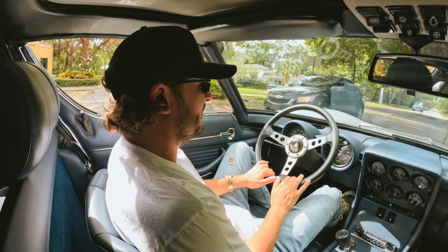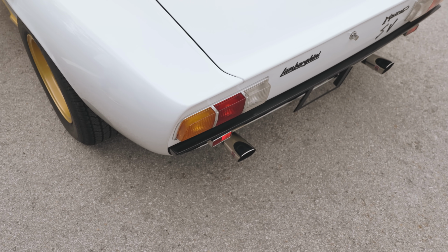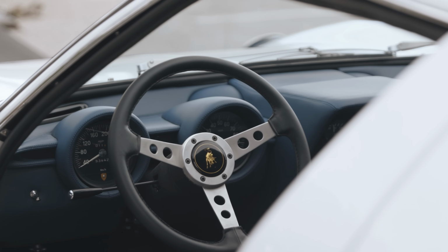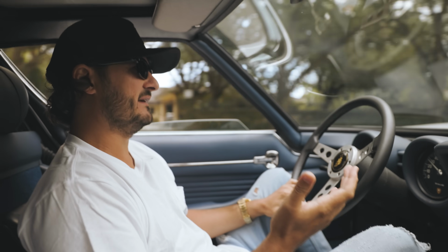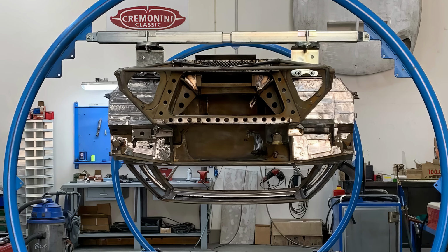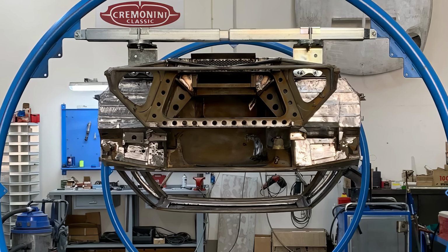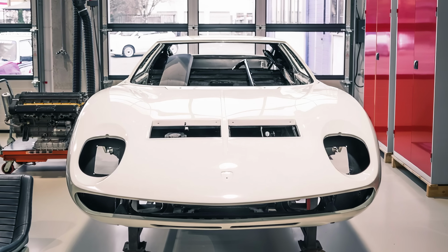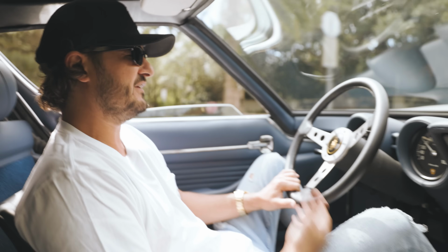And at the same time, we had just discovered this car, and I said, we have to restore this car. We have to restore it to the highest quality, and we have to bring it to Pebble Beach. So we ended up purchasing the car. I ended up selling it to a great collector, and we began this restoration. Now, in between, something called COVID happened. So this restoration, instead of 2 years, became almost 3.5 years.